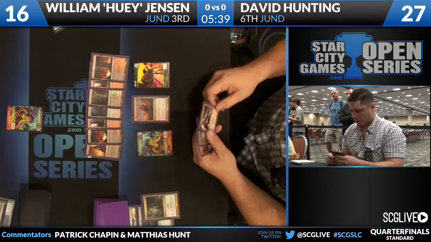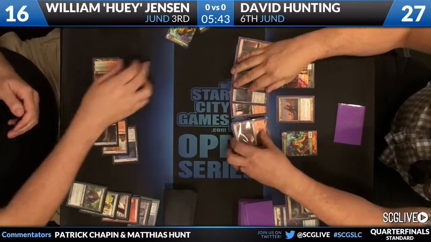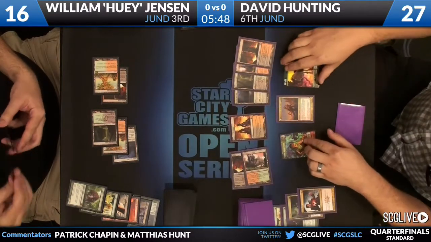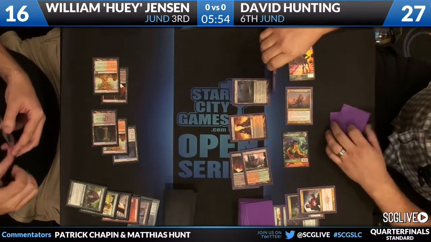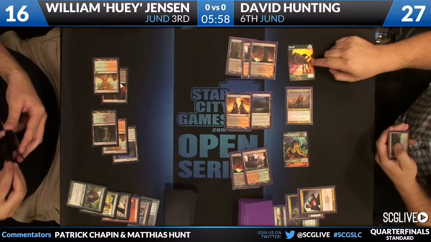Okay. So we do see the Thragtusk get Putrefied and the second half gets Dreadbored. He tosses it off to the side. So the Dreadbore means the Huntmaster won't flip, but we see a swing for 7, and Kessig Wolfrun able to pump that 7 up to 8, 9, dropping Huey down to a low 7 life points.